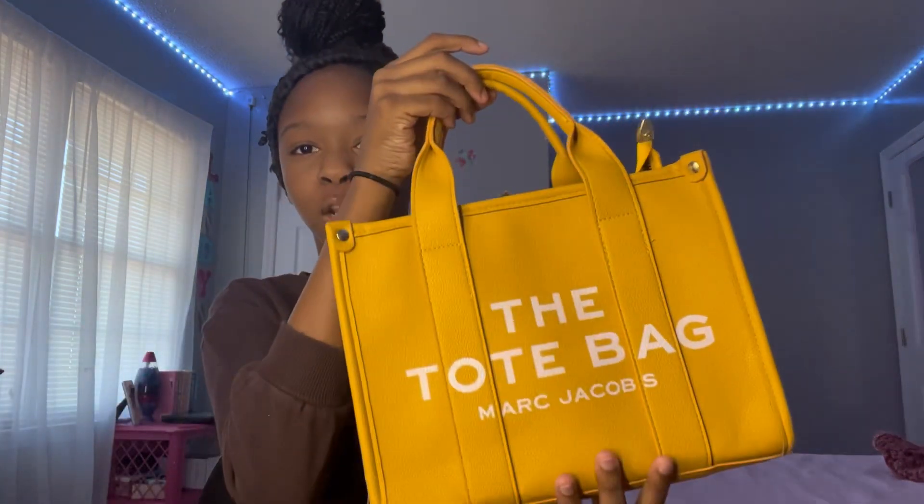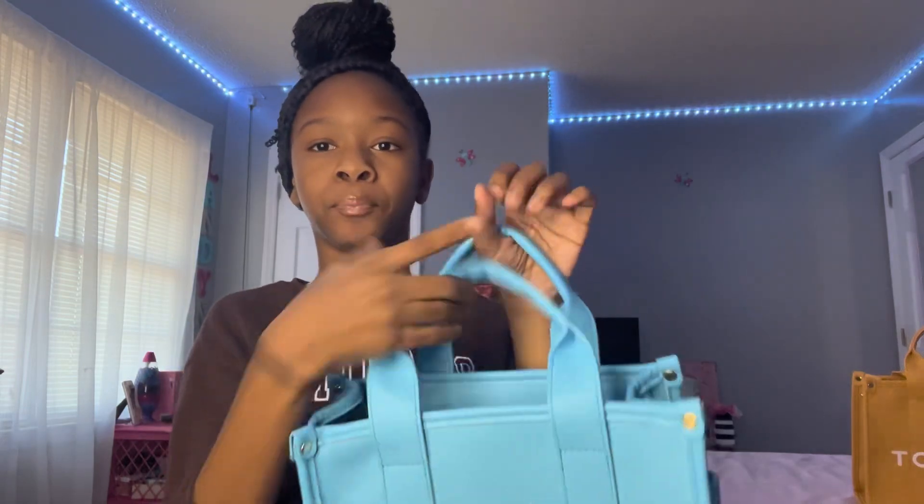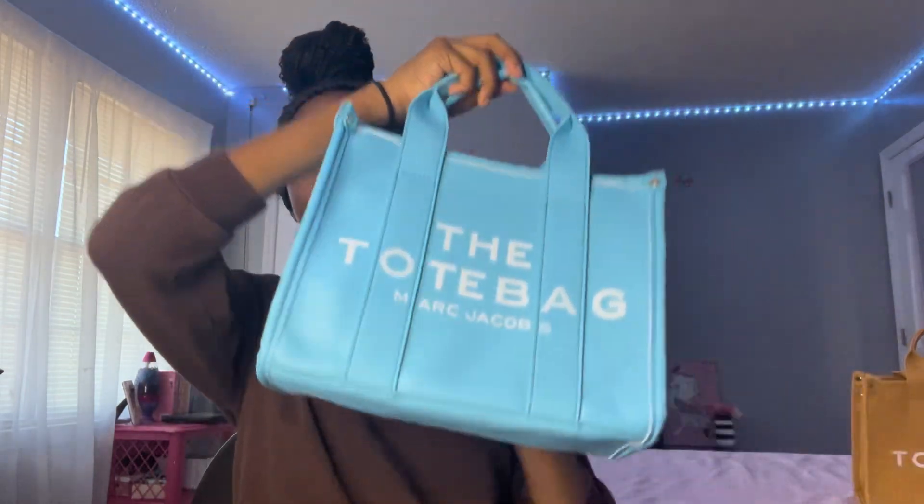That's not the only one I got! I also got a blue one — same tote bag style with the same shoulder strap, just in a pretty sky blue color. I was literally only expecting to get one tote bag and I didn't even ask for a big tote bag. I ended up getting three tote bags — four total — which is just really cute.